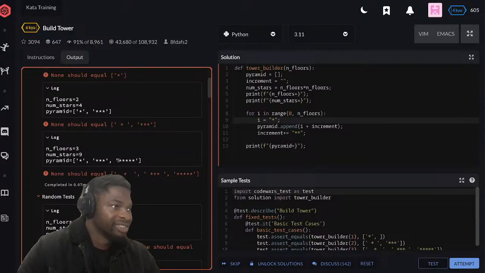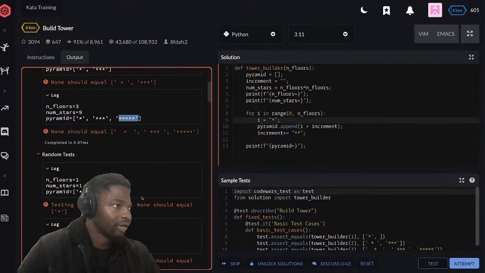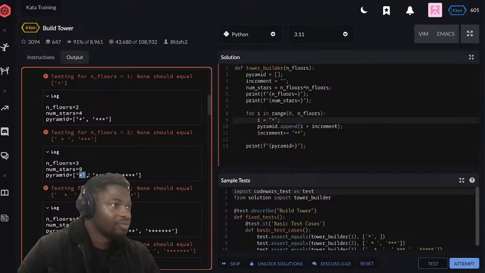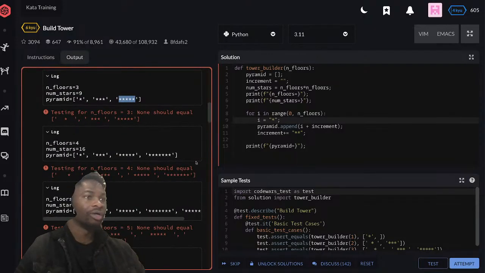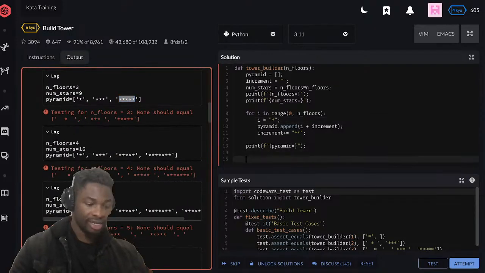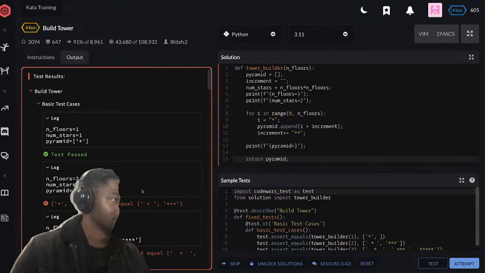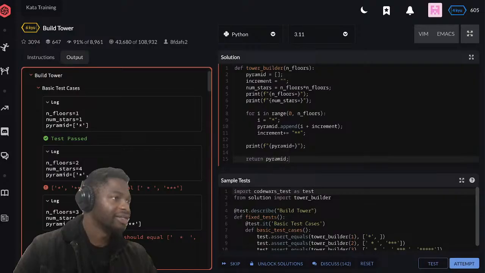I'm getting the right amount of stars for each floor of the pyramid. As expected, 1, 3, and then 5, and so on. So if I return this right now, it should pass all tests. And of course it doesn't. So which one is failing? 1, 3. So 1 star first layer, 3 stars second layer should equal.